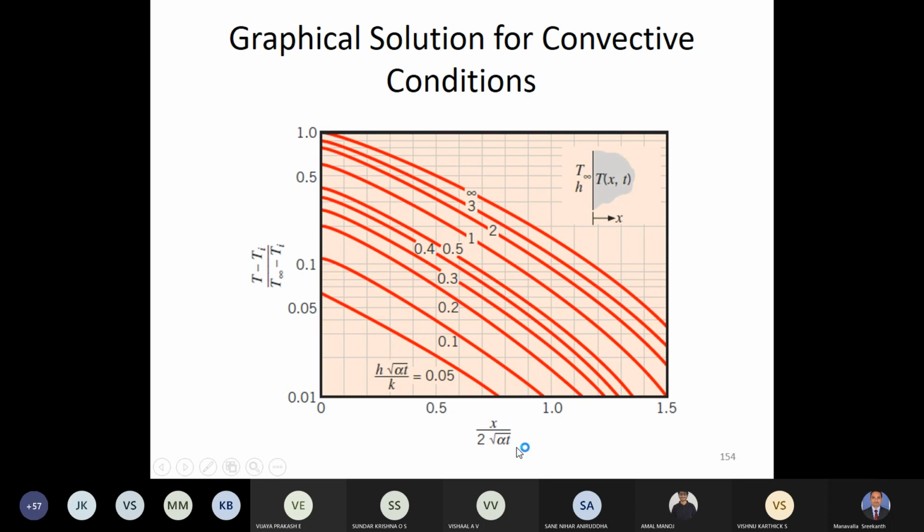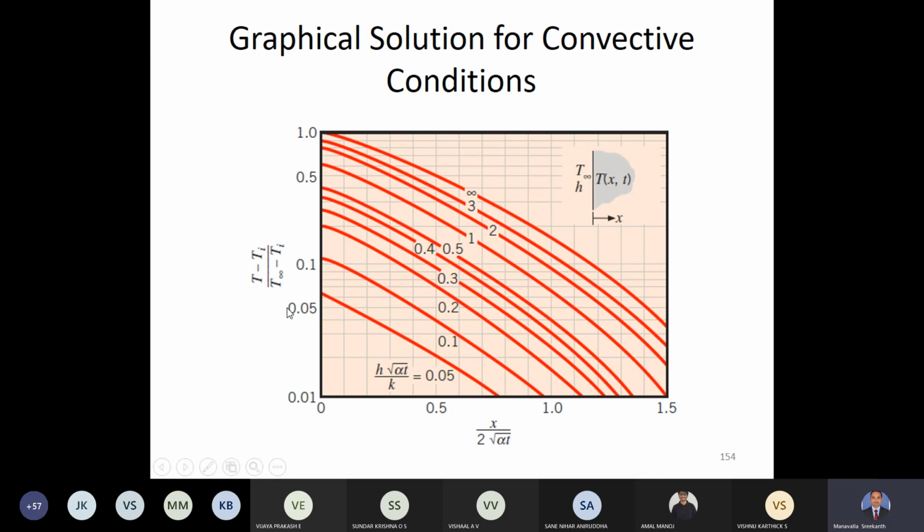I think this would be useful only if the temperature is asked. If we know time, then we can have this plot of the curve. But here luckily we have not a finite heat transfer coefficient, but an infinite heat transfer coefficient. So whatever may be the value of tau, this parameter is going to be infinity for us. So this will be the curve of interest.